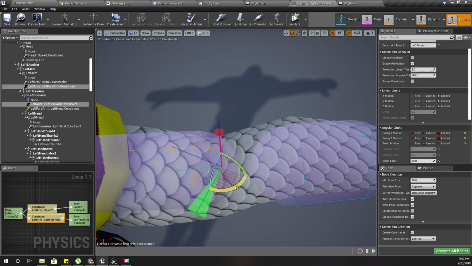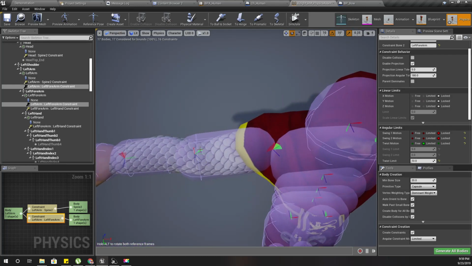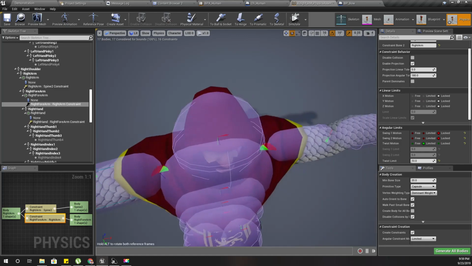Yeah, shall we rotate it a little bit like this? This is 10. This is also 10.